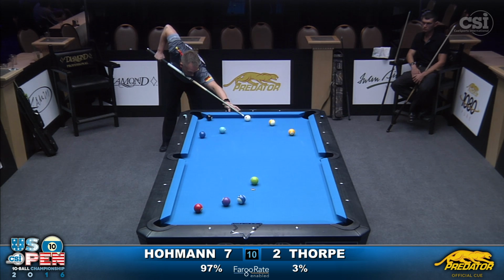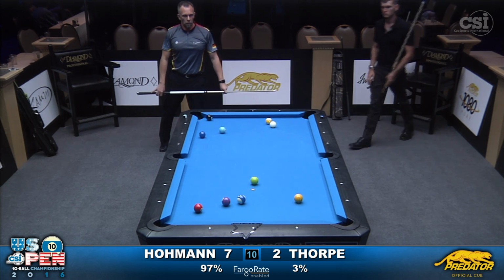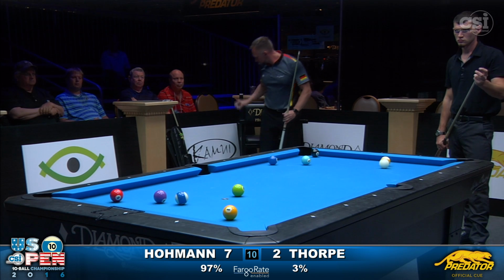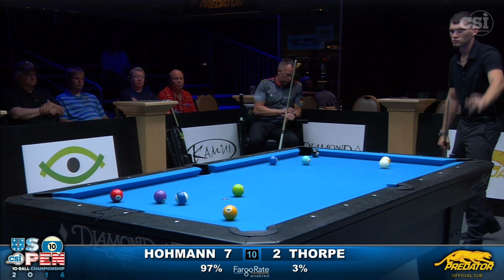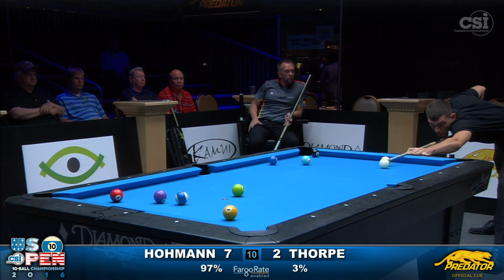Is he trying to make this ball? I don't think so. That's what he's trying to spin. He wanted to get behind the 9. He just didn't execute it that well. Right. It's not a sellout, but he didn't execute very well on that. I like your shot better, going 2 rails. Then you don't have to worry about trying to draw it straight up the table.